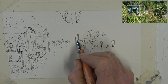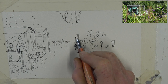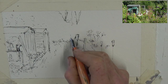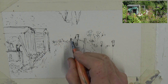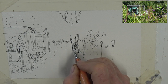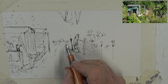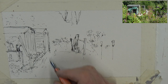Let's just put in, if I can make it happen, suggesting that somebody's put a coat or a jacket on there. Maybe there's the sleeve, yeah, and let's just put in here, maybe a little smaller because there's the scale, a shovel, spade that is just ready to start work, just giving that a bit of a story, a little bit of a narrative to the whole thing, and a lot of paintings work through narrative. I will talk about that in another video.